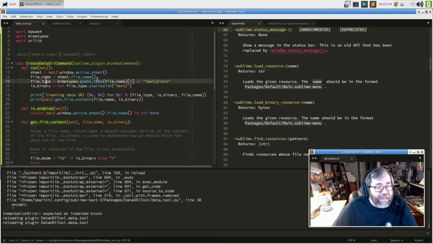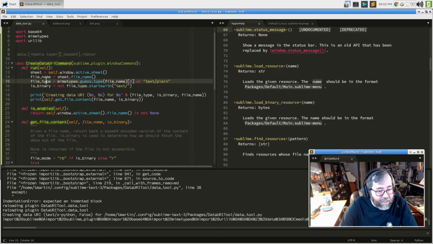We're in this Python file and I hit the key. And what we end up with is a space encoded version of the content. Import %20, %20 is space. I know my hex. Sublime %0A, that's a line feed. Import sublime_plugin. Boom. So we ended up with this.